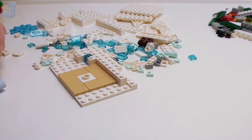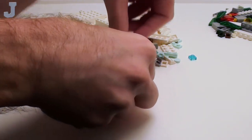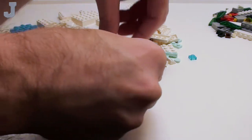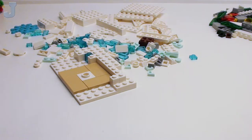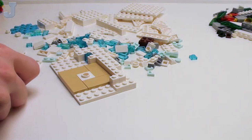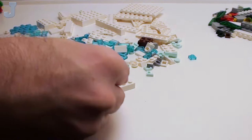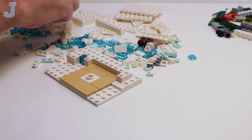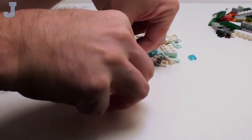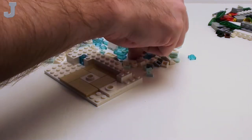These are all raw, uncut. Right now I'm actually processing the rendering of the unboxing of this set. I already did the intro — the one with the face and the first impressions look. So I am really on a strict deadline with this guys and gals. I'm hoping to finish this up. Well, I'm going to have to finish it up tonight. I don't know if I'll have this out later today or whatever, but we'll see what I can do.